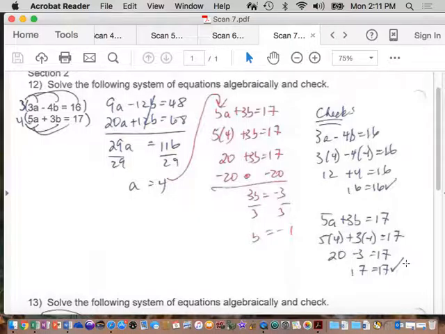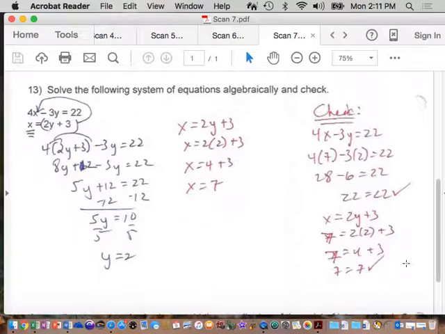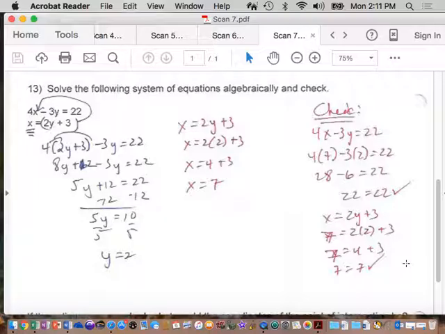So we want to make sure you don't make that mistake. Make sure that you both know how to check, and then that you don't forget to do the check. Read the question thoroughly. What are the last 2 words on this question? And check. Okay. Next.